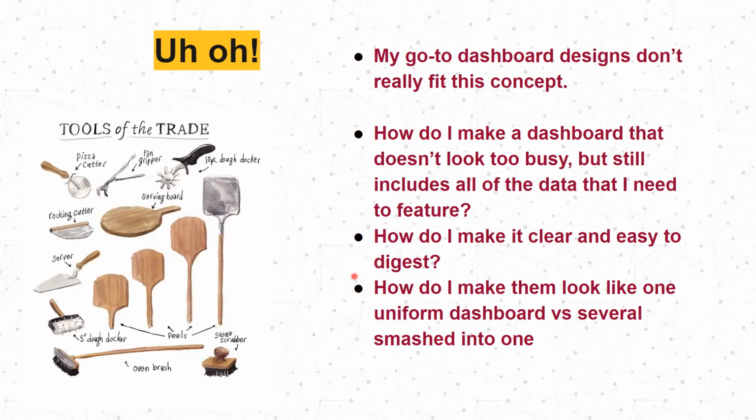Because that dashboard isn't meant to replace those individual pizzas, right? It's just meant to give you an overview or pull out certain metrics that are constantly asked of all the time. So how do I do that without making it busy? And then also, how to make it clear and easy to digest for someone. There's so much there. How can I keep it concise? And how do I make it look uniform? Like all those dashboards look a little different. Some of the colors are different for different reasons within the dashboard. Some of those data sets are bigger and have other elements. So how do I make them look like they belong together when they don't naturally belong together? So those were the challenges that I was faced with.